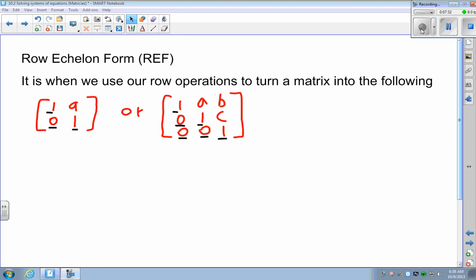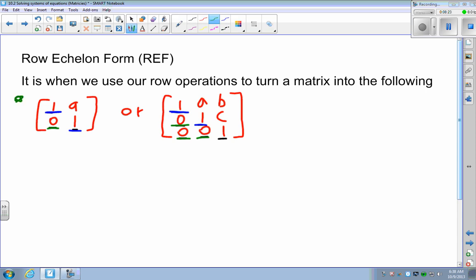Now the goal here is to get your first element of your first row to be 1. So here we want to get this one to be 1. Now that we've gotten that one to be 1, we can make these guys turn to zeros pretty easily. Okay, and then once we've gotten that first element to become 1, and the ones below it to be 0, we look onto our second column, and the second element of that one, just kind of like a middle value, and get the ones below that to be 0. And then in our 2 by 2, we'll actually be done once we get it into this form.